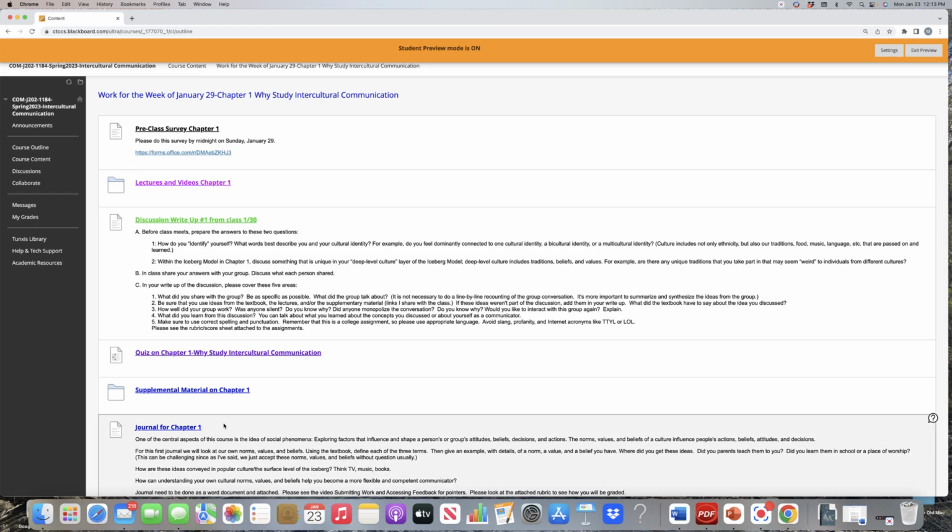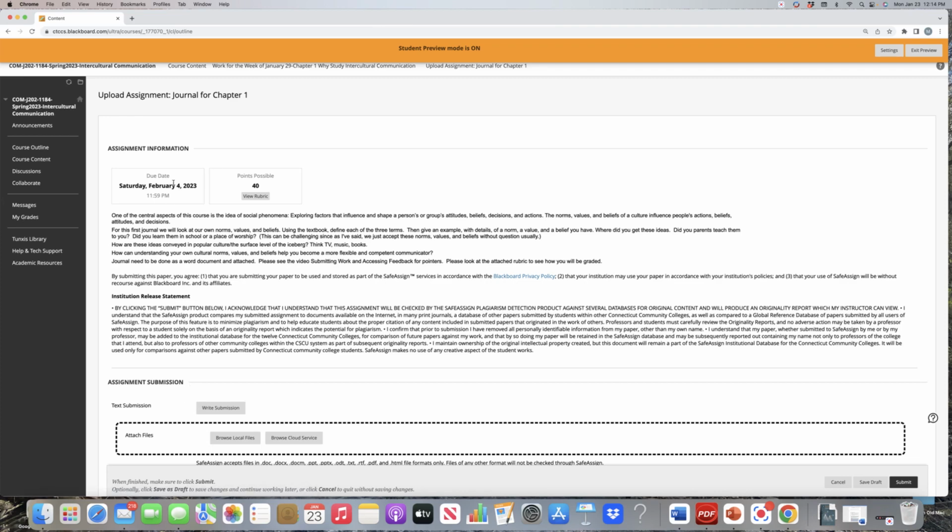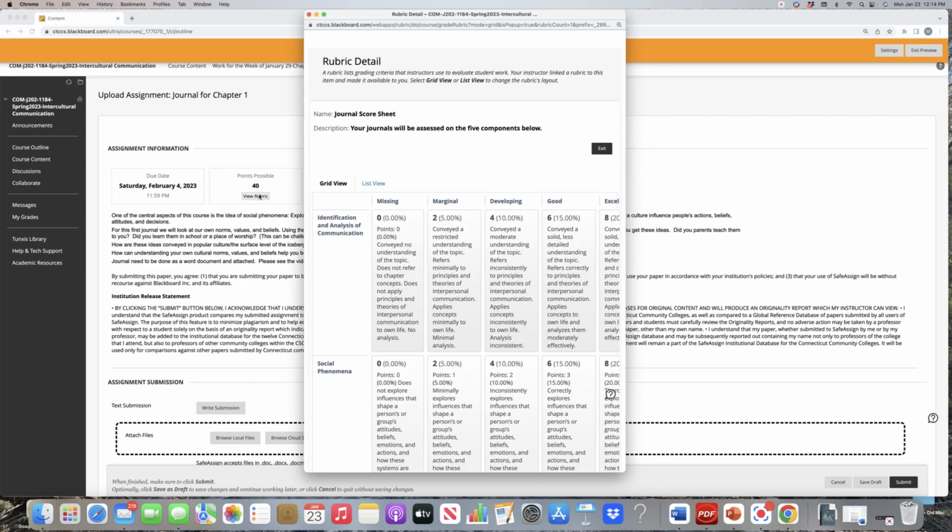Journal for Chapter 1, everyone is doing the same thing. As we go forward, you have more choices and you can look at the supplemental material. The journal for Chapter 1 shows you the due date, gives you the directions for what I'm asking for, and shows you the rubric, so you know how you're going to be graded.